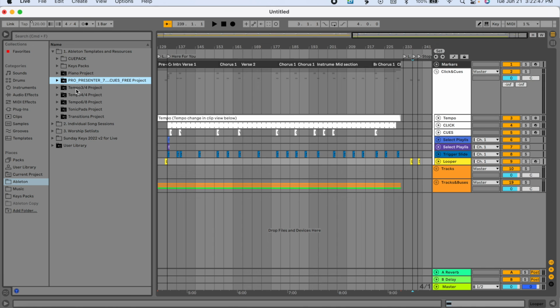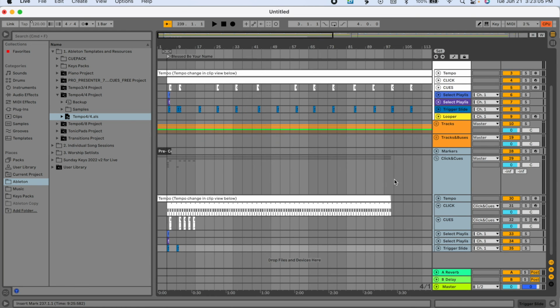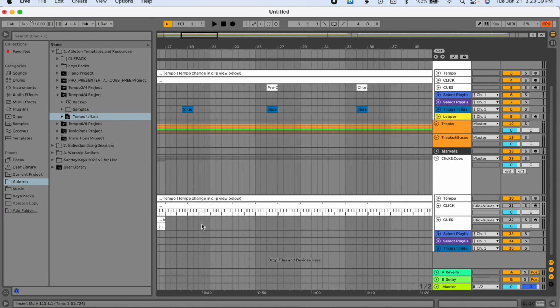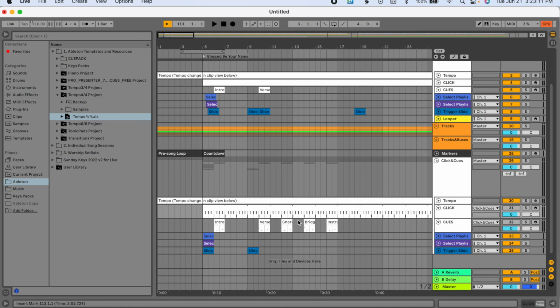And also what you can do is make the beginnings of some of these songs, ones that are in 3/4 or 4/4, and save those templates so that you keep the things that come as a default for some of the songs. For example, let's look at Tempo 4/4. This is a template I use for the start of most of my songs. It comes with a pre-looped click track and some of the bass line, verse, chorus, bridge, instrumental, intro cues, and the beginning markers, as well as the beginnings that you need to cue your slides on ProPresenter.